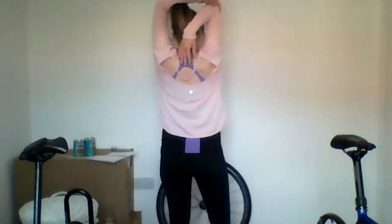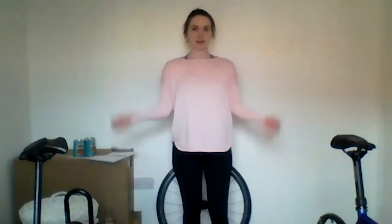Switching over to the other side — hand in between the shoulder blades, gentle pull here. Good — and release. Give the shoulders another little roll round. Give your wrists a roll round as well, and the other way. Circling the elbows, pulling the elbows in and out. And then just a couple of reaches to one side to stretch out the obliques and back a little bit — other side. Good.